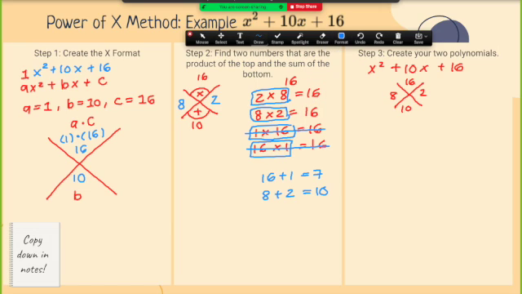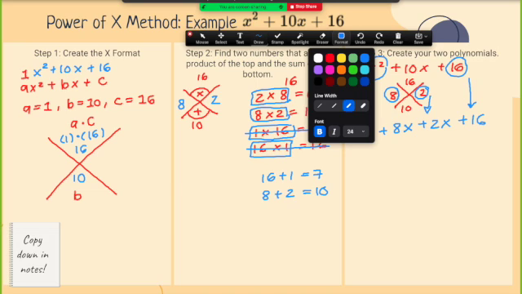Now from this, I'm going to take the first term, x to the power 2, and write it here. That will be the first term of the polynomial. The next one is going to be taken from the 8. Now, it's really important that you don't just put 8, but you're also multiplying it with x. The other number is going to be 2. Again, you're going to make sure to multiply it with x again. And then the last number is just going to be the 16.